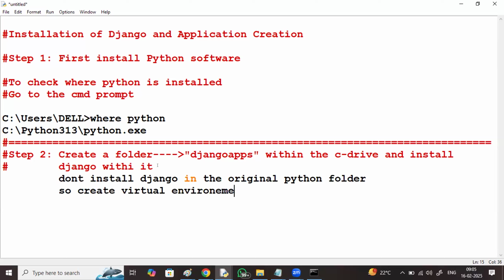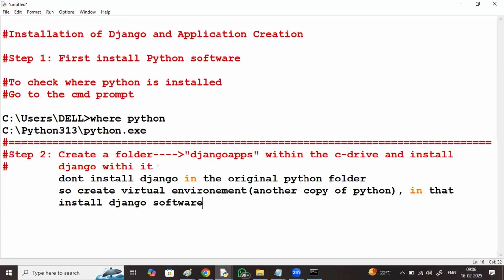What do you mean by virtual environment? It is another copy of Python. In that, install the Django software.